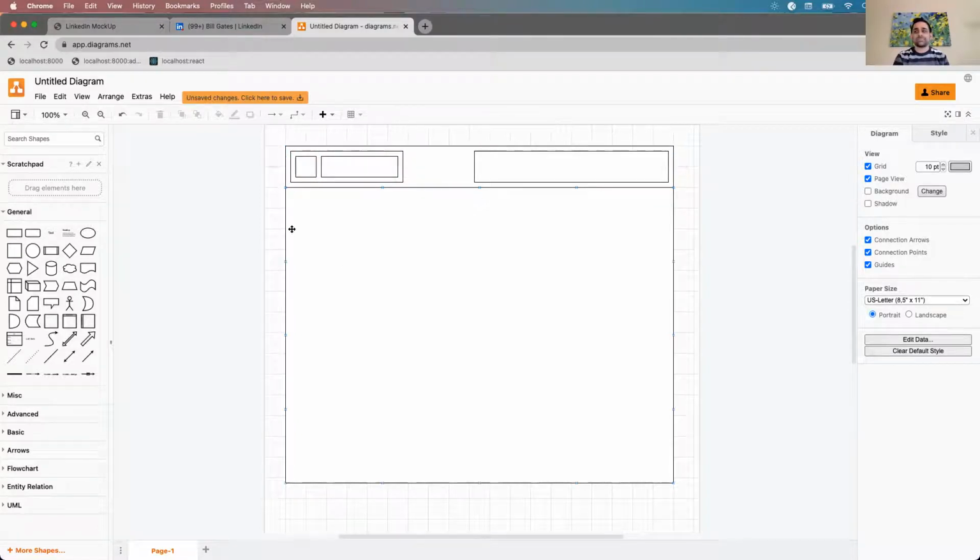Jake, question. Yeah, here's where I'm wondering about the whole idea of best practices. Sure. Because you chose to put the search box and the LinkedIn logo together in a div called search box or whatever you named it.